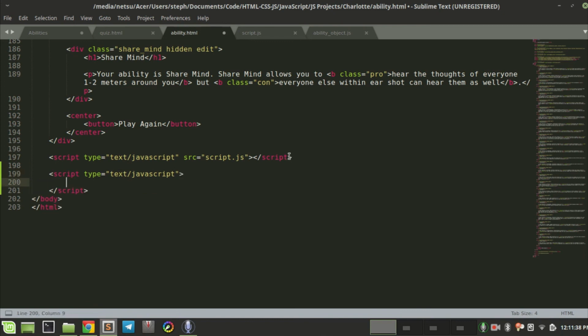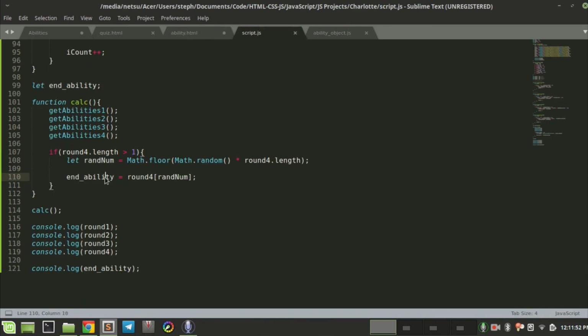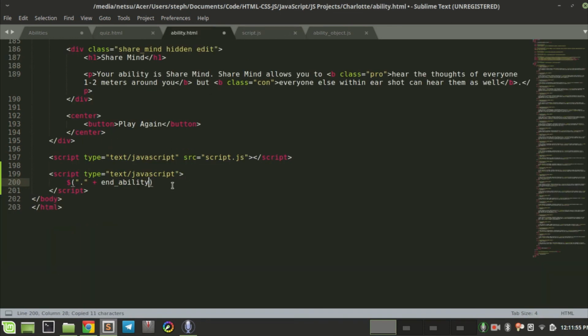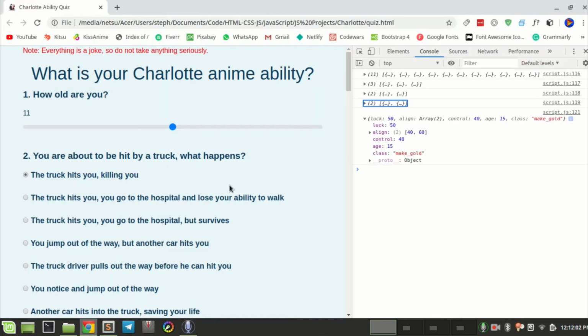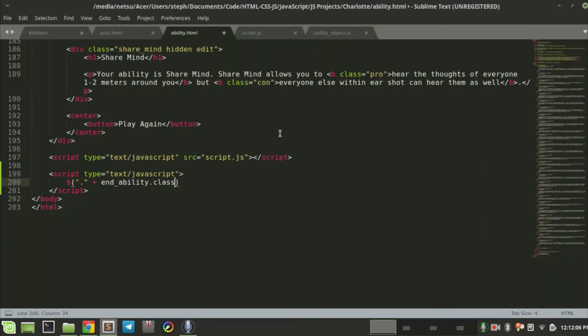Script, and then okay, we go dot plus, and here we gotta use endAbility. endAbility dot, and it does return a class, yeah. endAbility dot class dot css this display block.